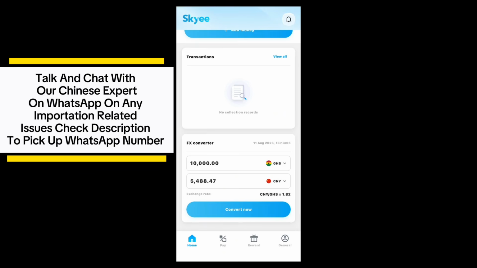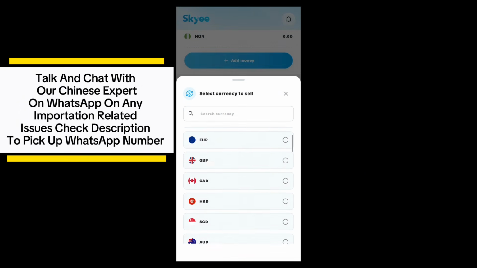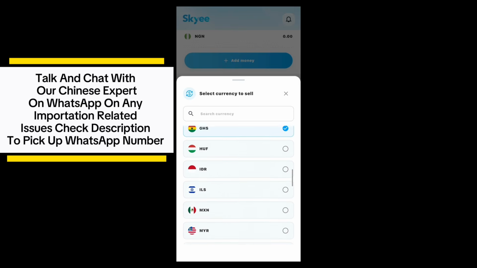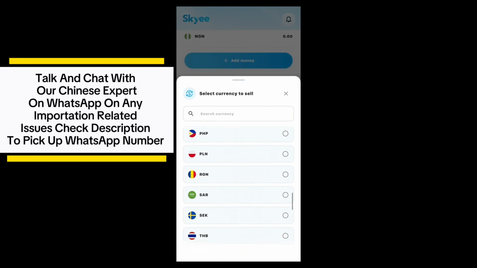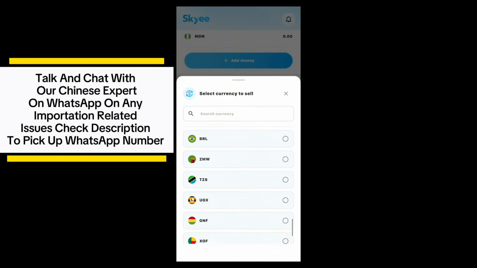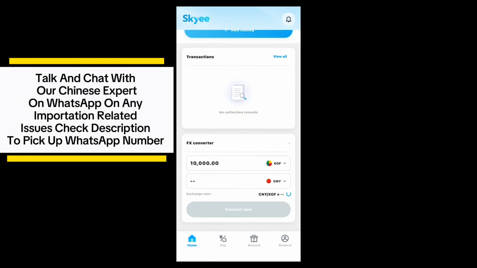Now let's look at Cameroon. I think they sell CFAs. I don't know the currency they are presently using in Cameroon, but let me see if I can find it here. We have a lot of African countries here, so I think this is Cameroon. Let's look at their exchange rate.